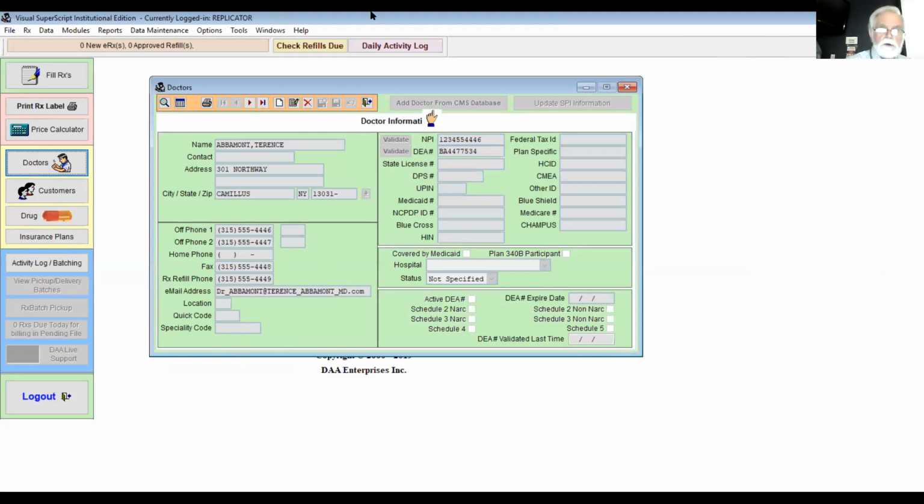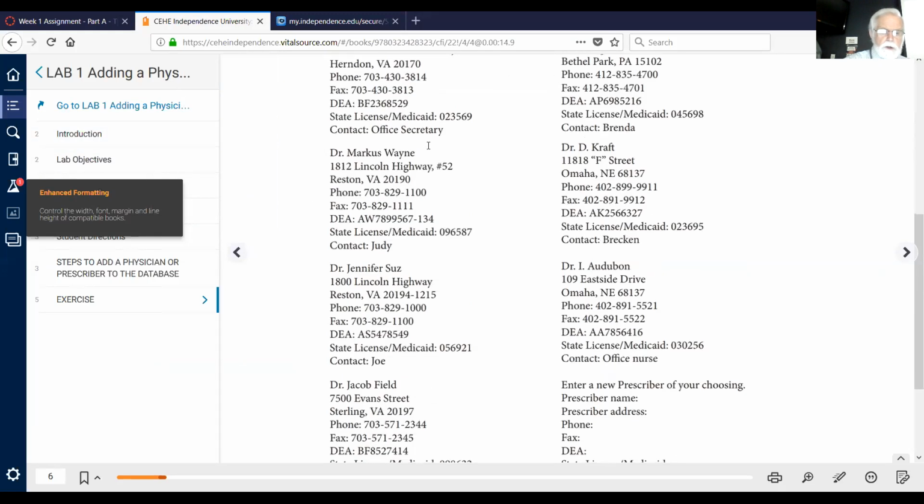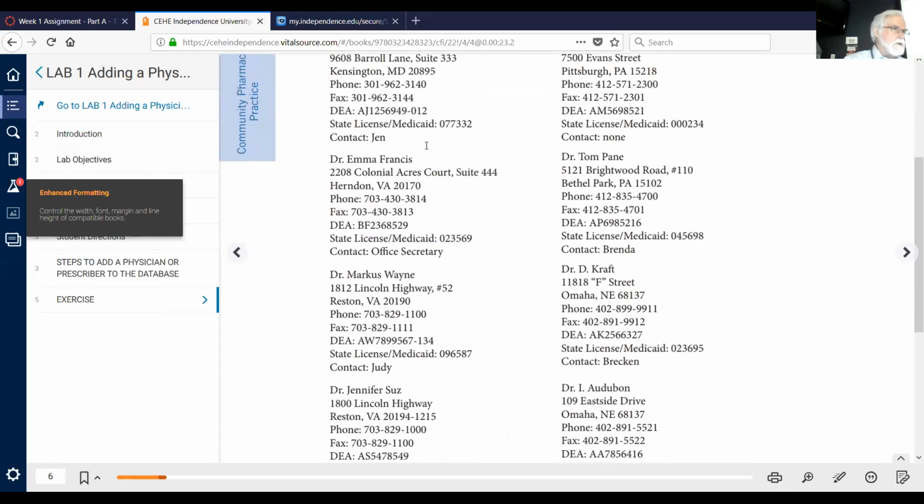So here we have this material. Let's go back now to the book. So we have a whole list. If you were in a full semester course, which is what this is really designed for, you'd put all of these guys in.